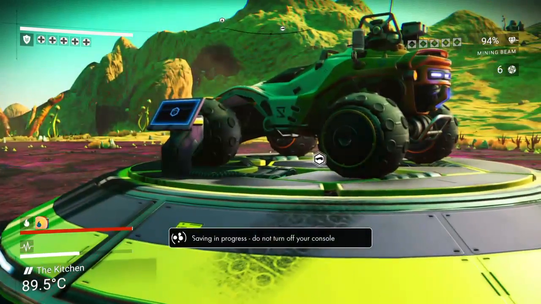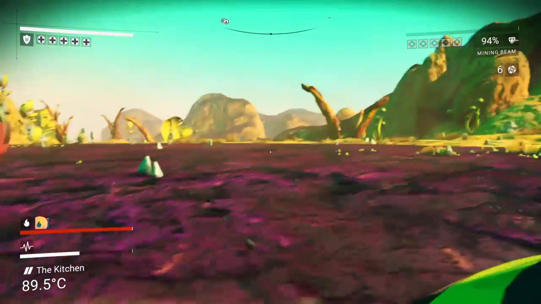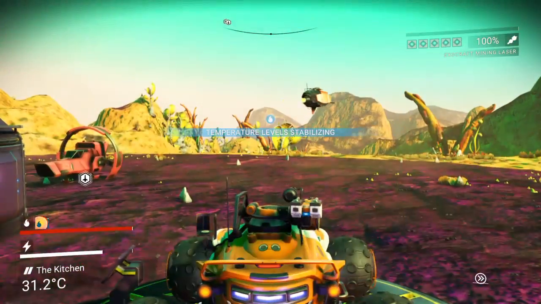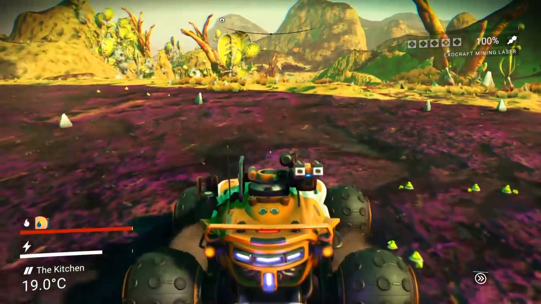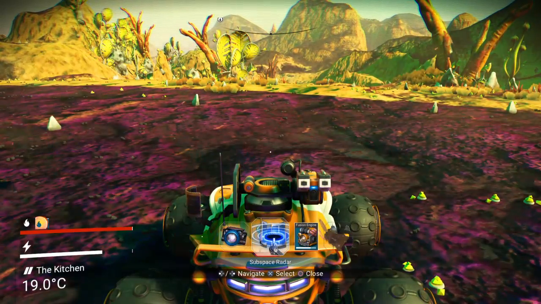So as you can see, I named this planet the kitchen because if you can't stand the heat, get out of the kitchen. So what I'm going to be doing today is exploring the planet to get nanite clusters to buy a blueprint.